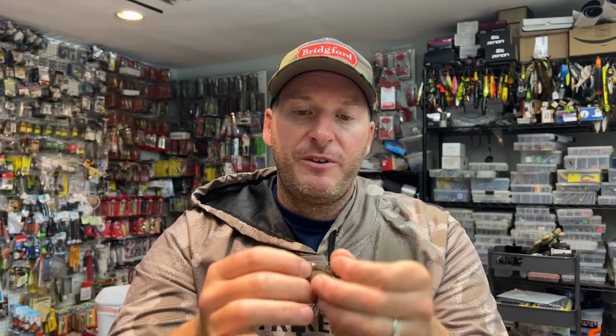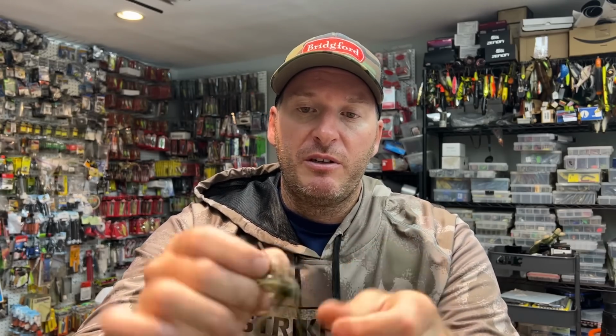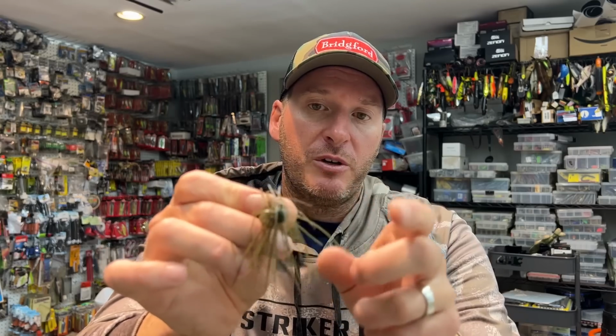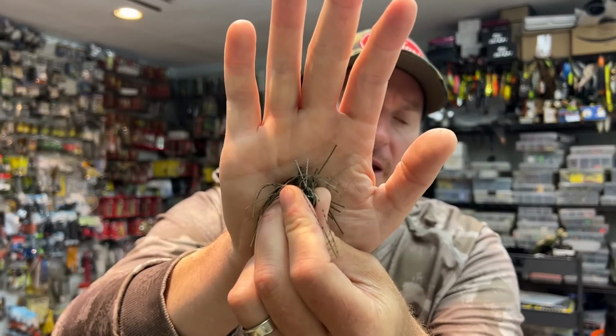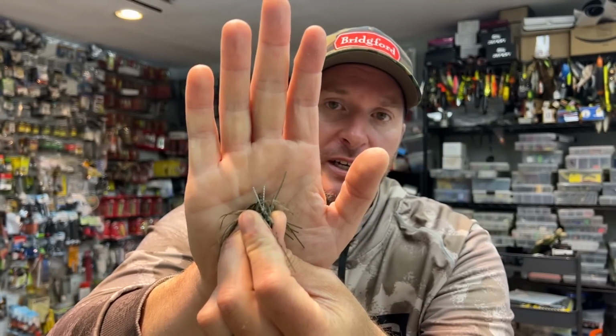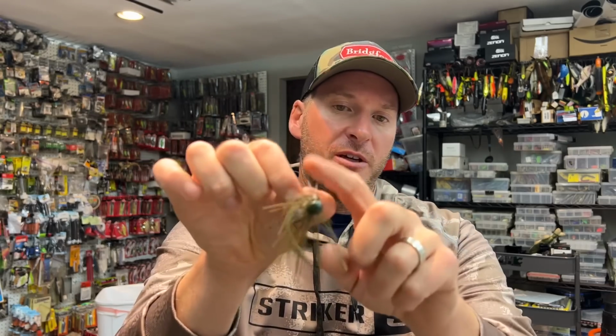The other thing is I feel like the weed guard is a little bit overpowering for the hook. So generally I take at least one off and I'll just leave a single wire. If not, I'll actually cut both off at times if I'm fishing more just on a sand flat with some gravel or maybe some boulders. But if I am fishing around some wood, I will leave just one wire weed guard. But I personally feel like the two of them is overkill on this little jig.